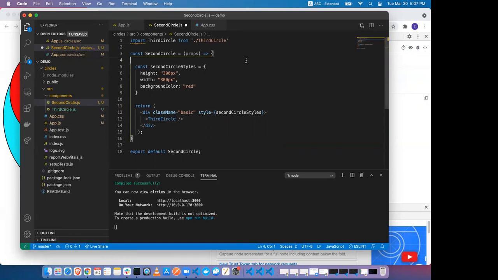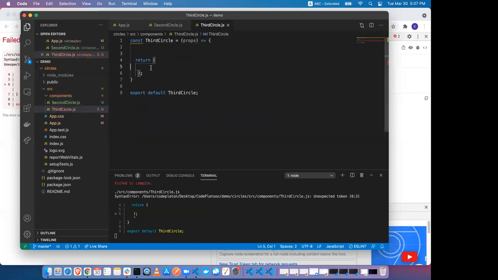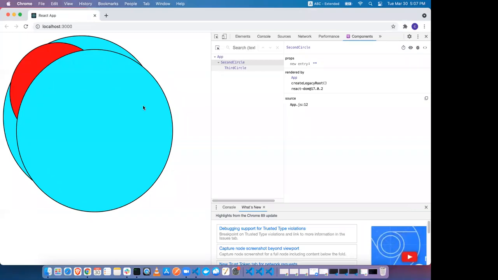This isn't actually returning anything, so I'm just going to basically copy this and get rid of that for now. And now we have the third circle, although it's even bigger.